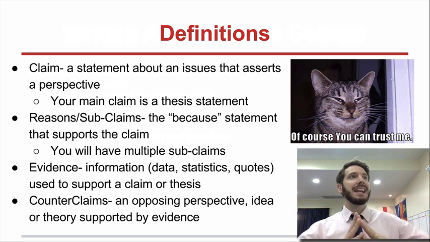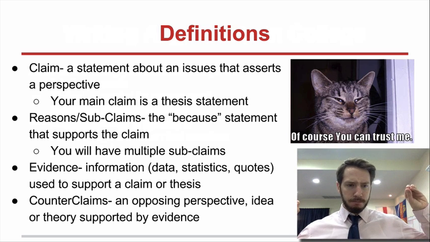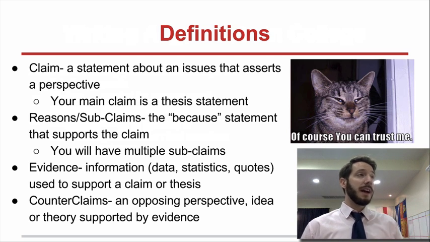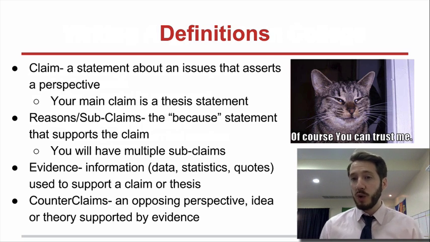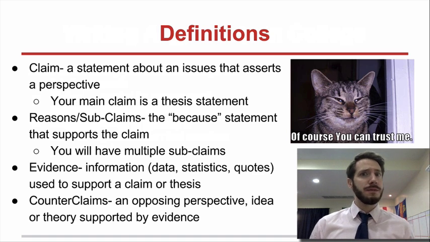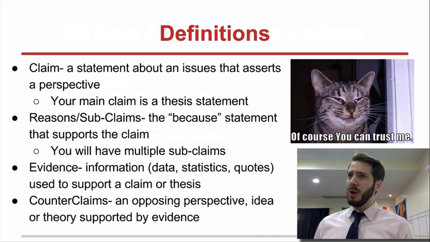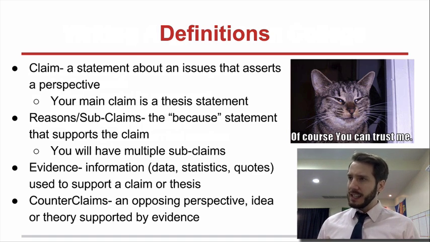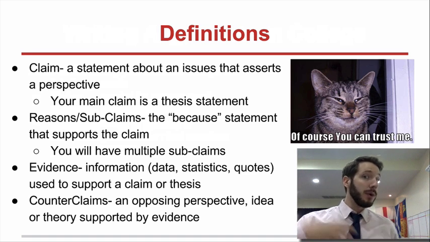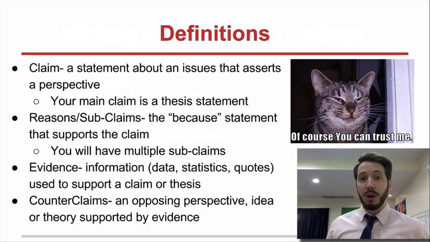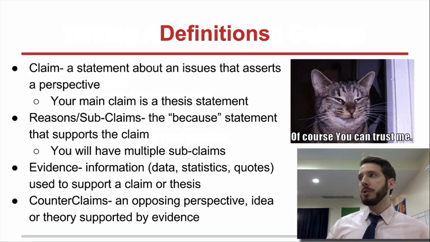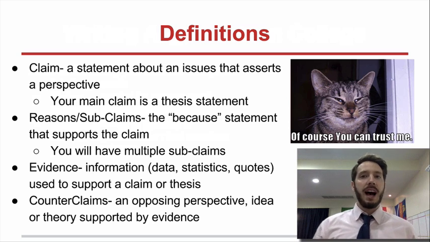You go to things that cannot be attacked due to its credibility. And even if you use a piece of evidence that has some questions about credibility, for instance, I might be citing something about drone strikes from an article in 1950, well, that's a long time ago. Why are you including that evidence? It doesn't seem credible. I have to substantiate why that evidence is credible in terms of the argument that I'm trying to make. The last definition I want to talk about is counterclaims, the alternate perspectives of that topic.